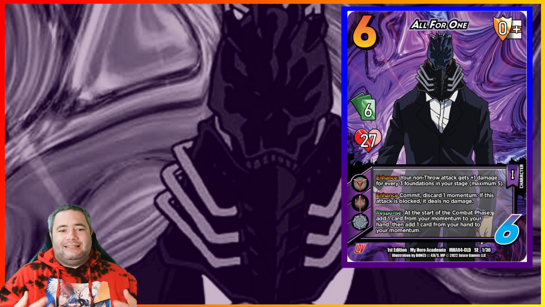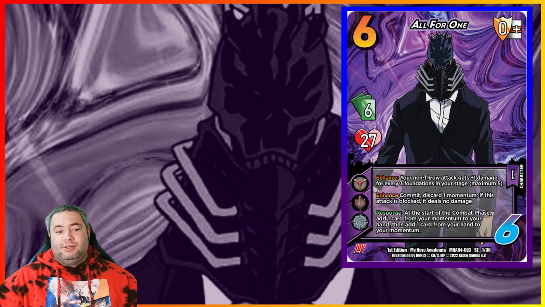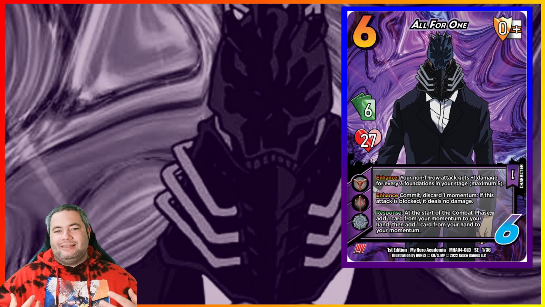All for One is a 6-hand, 27 health character. Comes with 2 enhances and a response. Enhance, your non-throw attack gets +1 damage for every 3 foundations in your stage to a maximum of 5. Just with this, we see that All for One is clearly trying to play a longer game. He really wants to push the game out so he can start making his attacks large and very powerful. So this is fitting, you know, he's trying to extend his time in the game as much as we can.